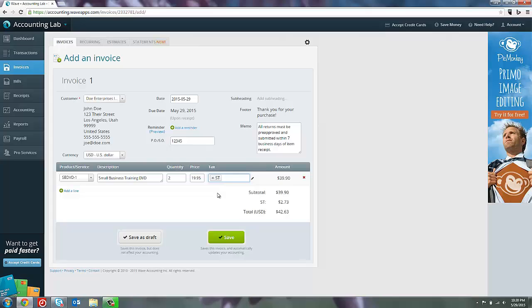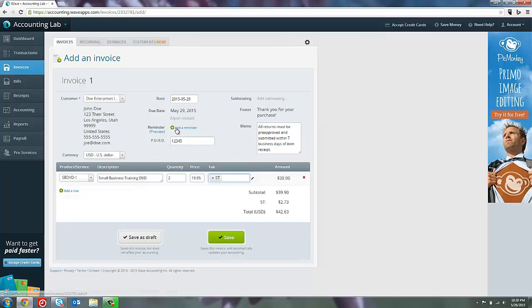There is one more that I want to show you, though, that is optional, but I find really handy, and that's the reminder field. So sometimes clients don't always pay on time, and sometimes that's simply because they forgot. So I actually set a reminder on every single one of my invoices. It's just handy, common practice, and it allows me to not have to keep track of when an invoice is due or overdue or how far overdue it is before I send reminders.